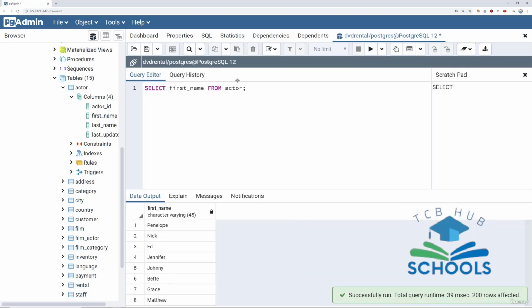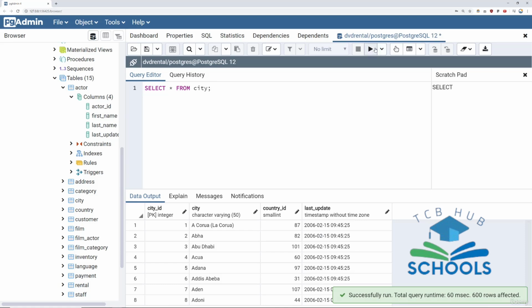All right. And then if I wanted to, I could run this and edit it in any way I want. So I can just double click here and start editing for another table. Maybe I want all the columns from another table. Let's say SELECT everything FROM city, semicolon, hit F5, which is essentially a refresh or running this. And we can see here city ID, city, country ID, last update. Okay, so those are the very basics of the SELECT statement. Coming up next, we're going to have just a few challenges to make sure you understood all this.